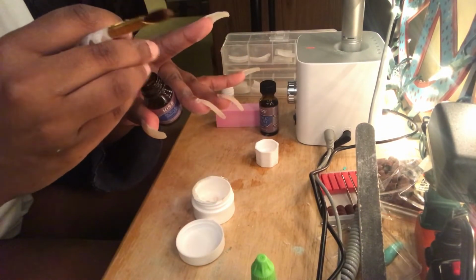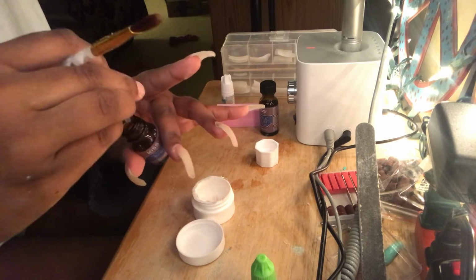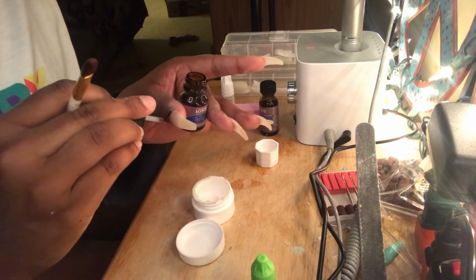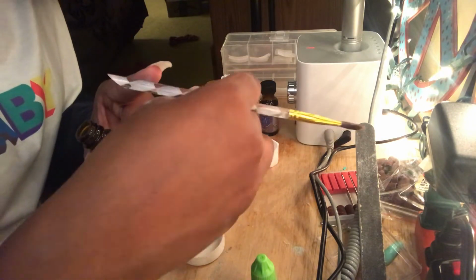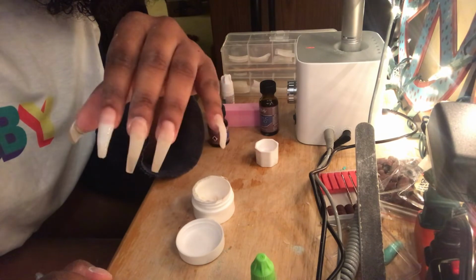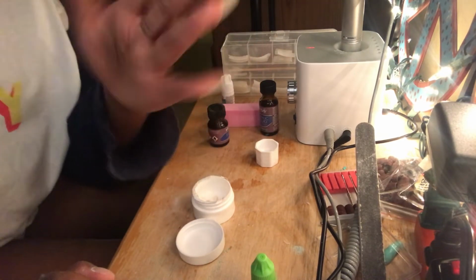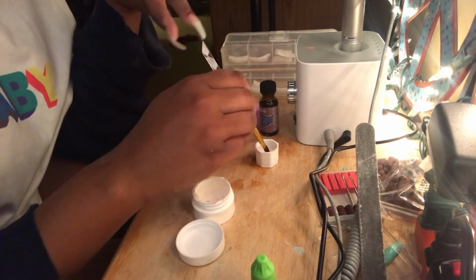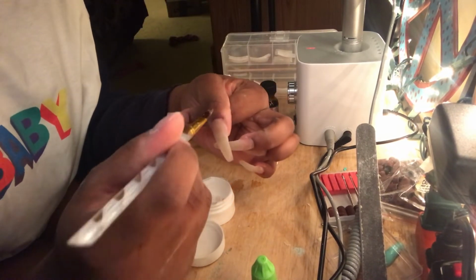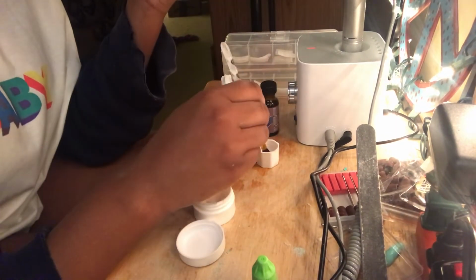And I'm just applying another layer of acrylic primer, because just something about last time, those nails were just flicking off, which is irritating me. So I'm just making sure that I'm going back in and applying the primer once again to just make sure that this time when I do my fill-in, none of the new acrylic that's coming on is going to pull off the old or existing nail.